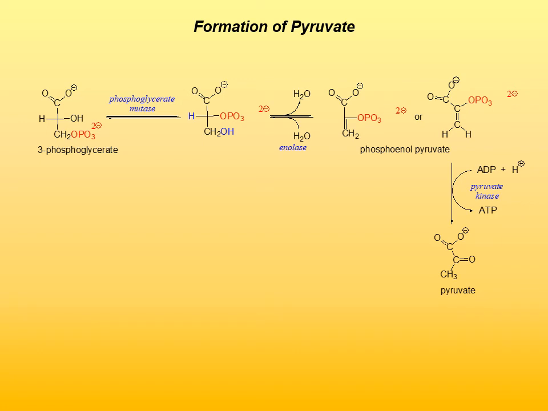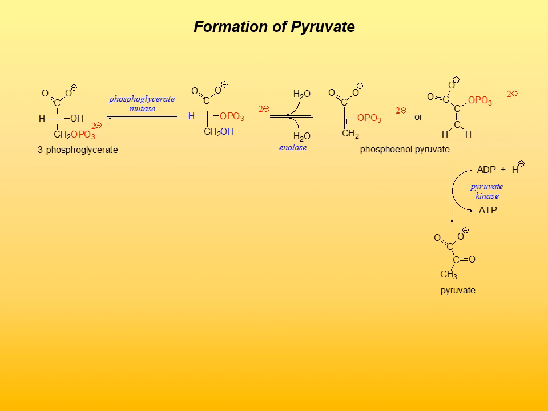First, phosphoglycerate mutase exchanges phosphate position, exchanges group where the phosphate is attached. It moves phosphate from position 3 to position 2 of glycerate. So converts 3-phosphoglycerate to 2-phosphoglycerate, and then enolase generates an enol compound of it, phosphoenol pyruvate. Phosphoenol pyruvate is another compound with high phosphoryl transfer potential, because as an enol, it is unstable and has high tendency to donate phosphate group.